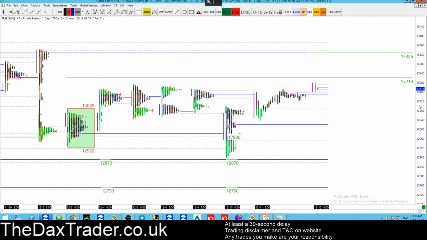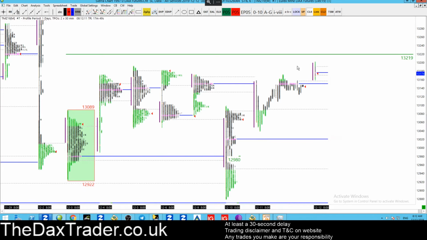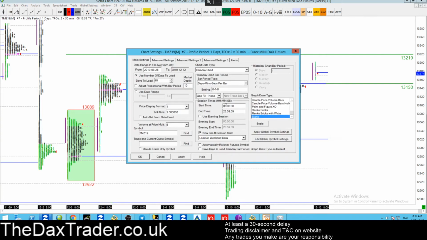If we don't get that and then just continues to trade sideways, then I'd probably expect to see that we tag this point of control down here, which is from yesterday. Well, actually, okay, I need to probably just be careful here that I'm not confusing terminology. The chart that we're looking at here is a market profile chart. However, the numbers that I'm using here are point of control numbers as well. However, I'm only actually taking data from 8 o'clock European time.